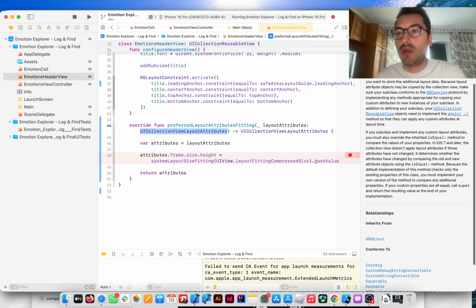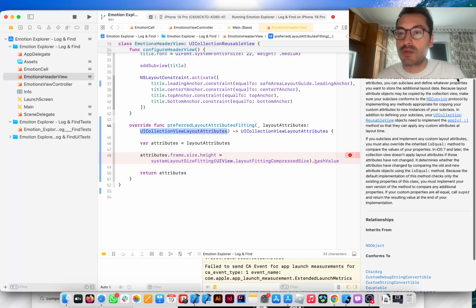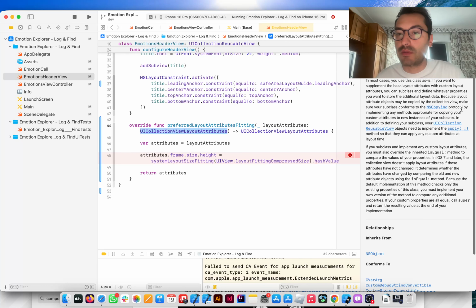Okay. Use this class as is. If you want to supplement the base layout attributes with custom layout attributes, you can subclass and define whatever properties you want to store the additional layout data. Because layout attribute objects may be copied by the collection view, make sure your subclass conforms to the NSCopying protocol.